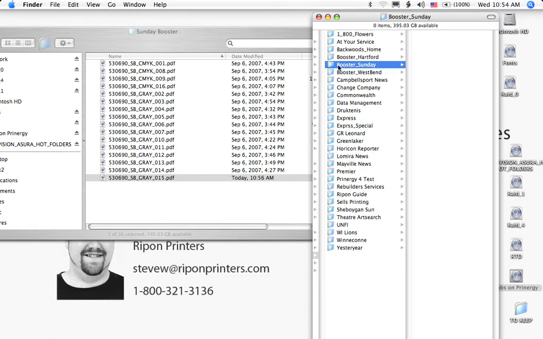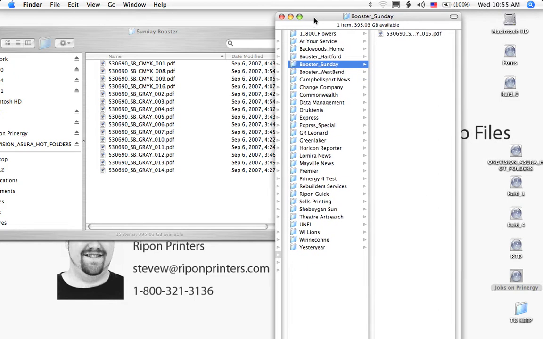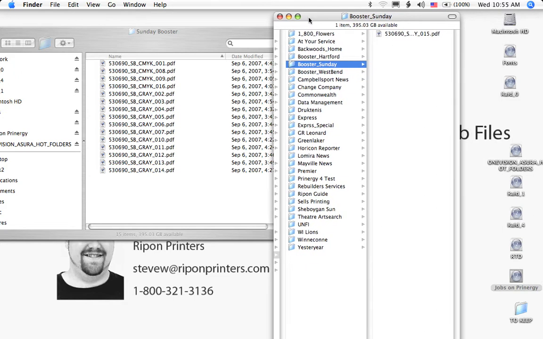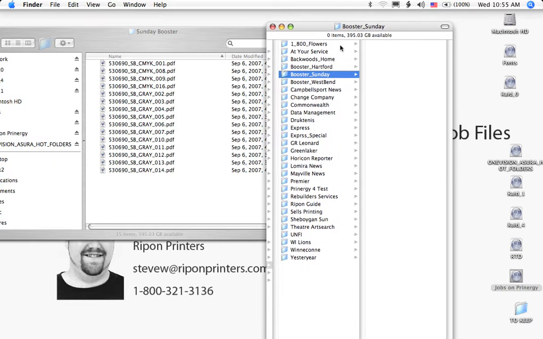And what's going to happen is OneVision is going to take that file, it's going to process it with the same settings that were used the first time, and then it's going to put it back inside of Prinergy. And the other thing you're going to notice is that I'm not modifying my page name, so that when the file comes in, it's going to be treated the same way that it was the first time through. So the file has been submitted to OneVision, and OneVision will now process it. The speeds on processing can vary depending on how many files are in OneVision at one particular time.